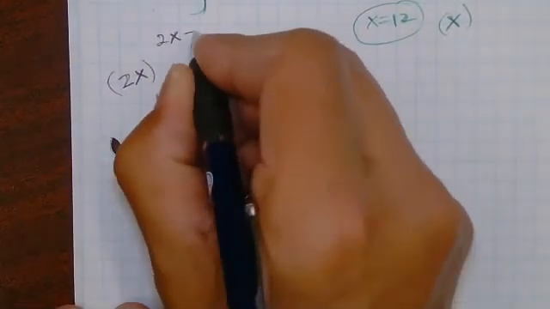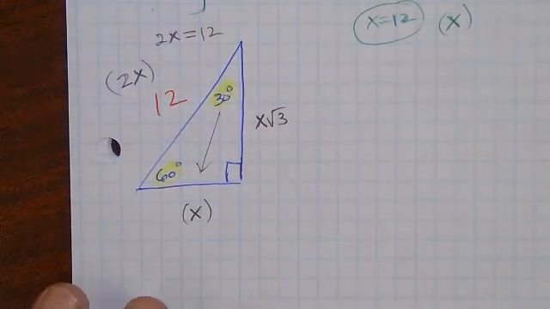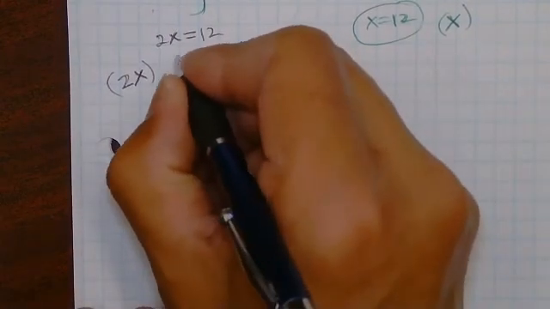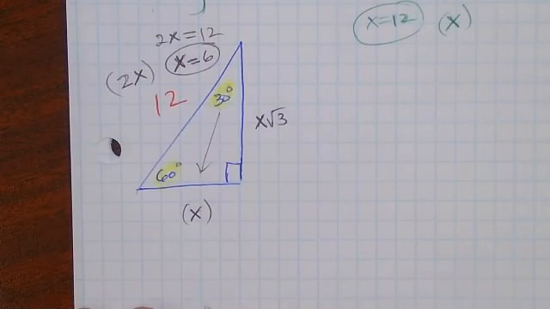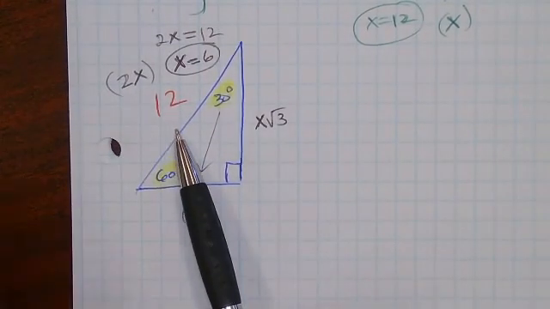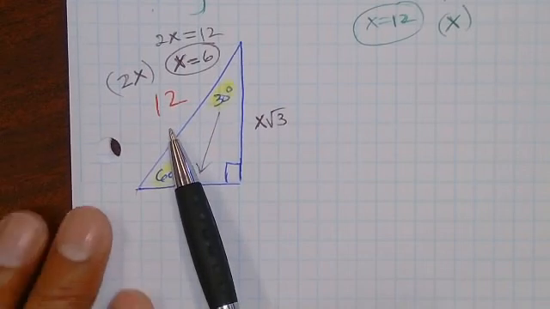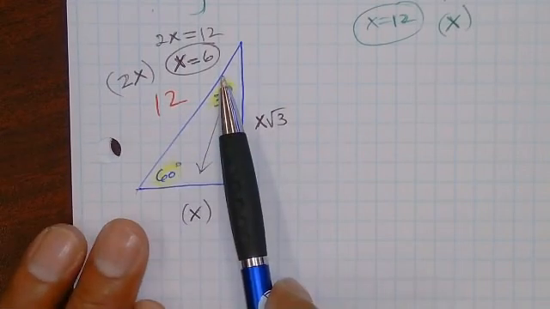Yeah, you just put this equal to this. 2 times something, 2 times what gives you 12. So you just put it equal to each other. I'm trying to find the value of x. I don't know what it is. What is it? Oh, 6, right? That is your value of x. They didn't give it to me directly. They didn't write it here. But here, 2 times what will give you 12? Well, 6. That means x is 6. Does that make sense? Yeah.